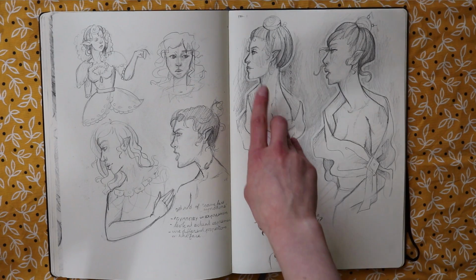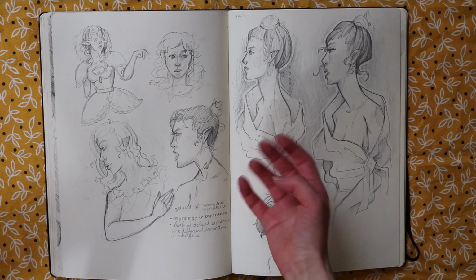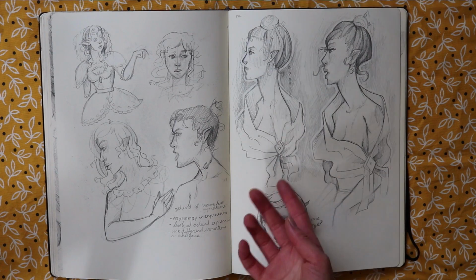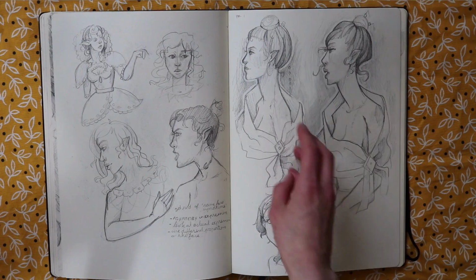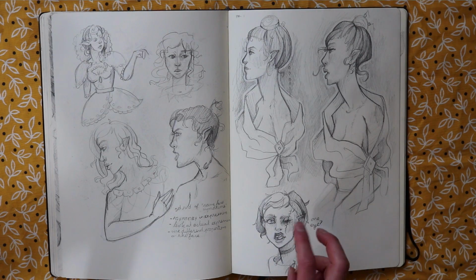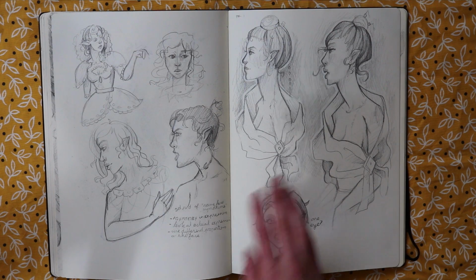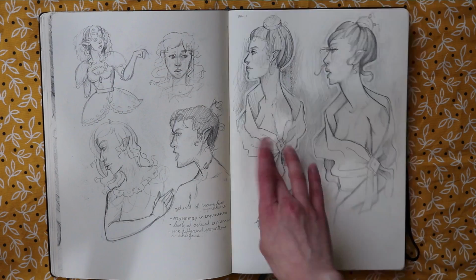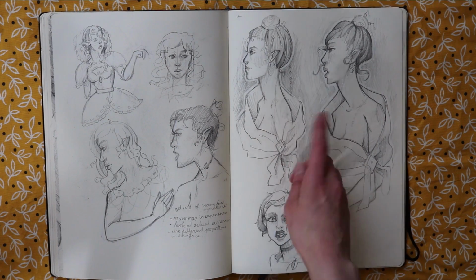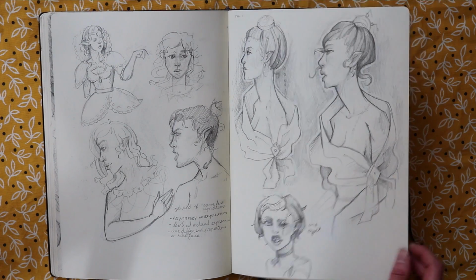So here I started drawing this elf lady like this, and then I looked at it and I was trying to think of, okay, what could be better, what don't I like about it, and I was like, oh, it's so stiff and there's not enough movement in her and not enough emotion, so right next to her I fixed it and it looks so much better. Can you see, this is so much better. So I guess that's a technique that I'm going to use more.